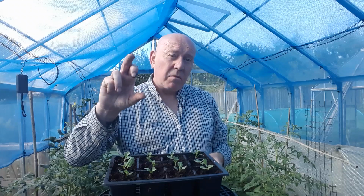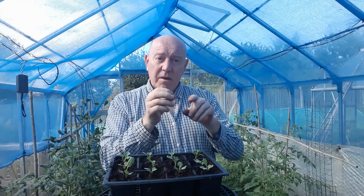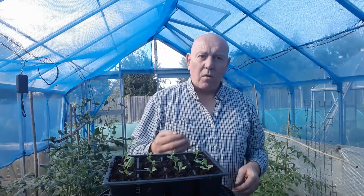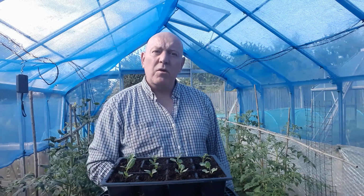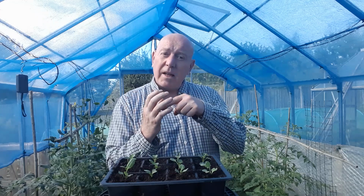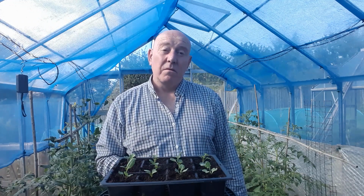You want to get them to a good size before you put them out as well. And then the same principle applies when you plant them outside. They'll have a longish stem and then a V, and you plant it right down to that V, and that will keep your plant stable all the way through the season while it's growing. Anyway, they're set up. I'm going to take these cauliflowers in, give them a good clean up, because another problem with cauliflowers and cabbages that start to split and open up is it can let insects inside. So you've got to strip them down and give them a really good wash. And then we'll get those cooked up this afternoon.